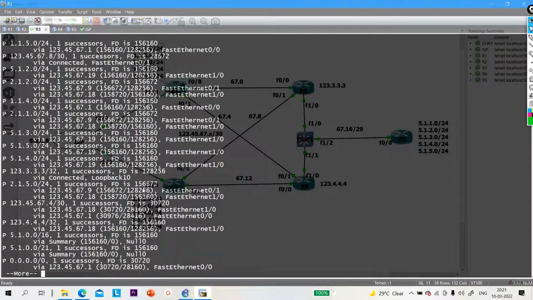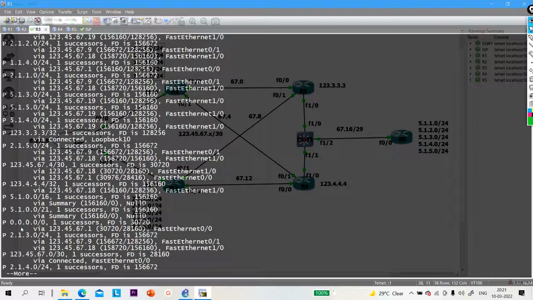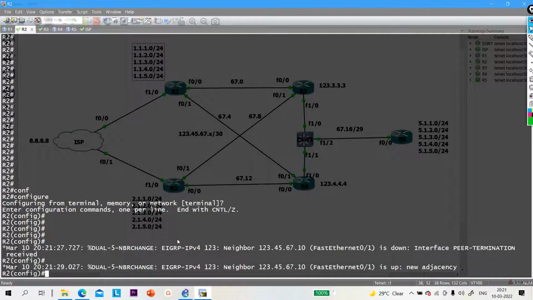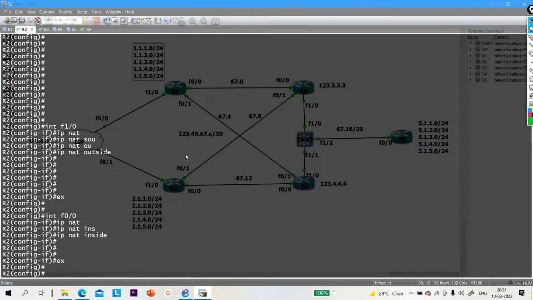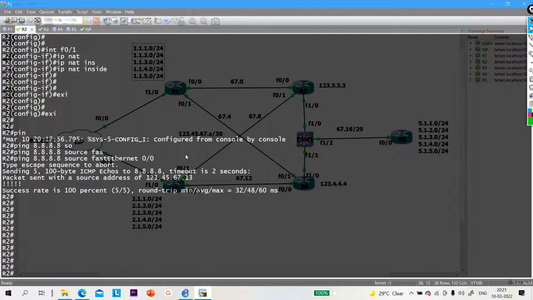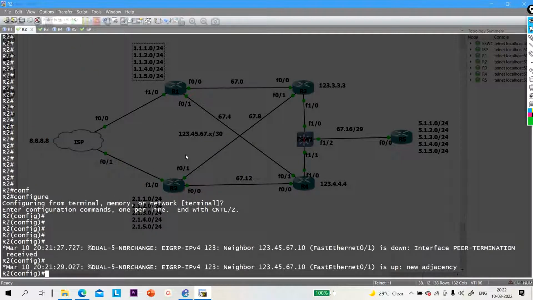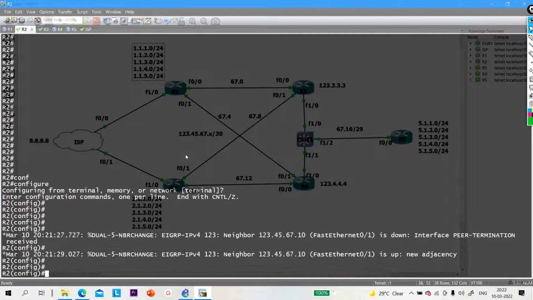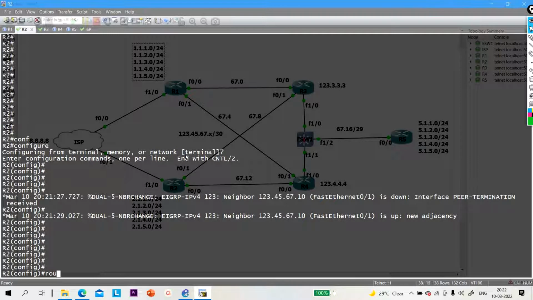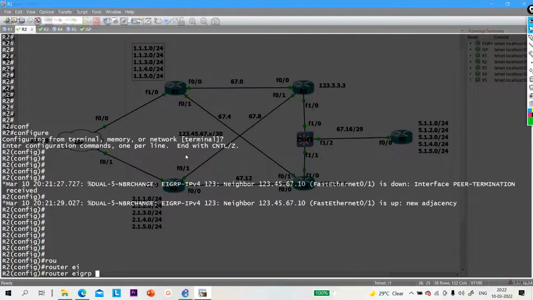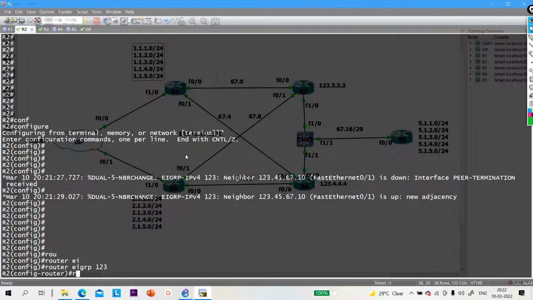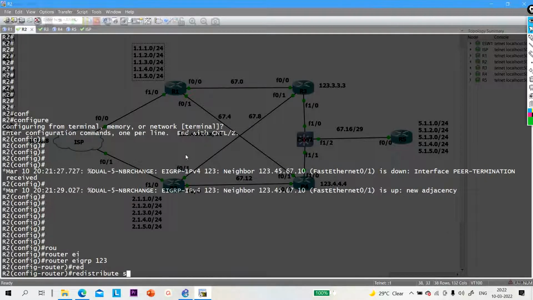For the default route there is only one path, so go to R2. Okay, so here router EIGRP 123 and redistribute static.